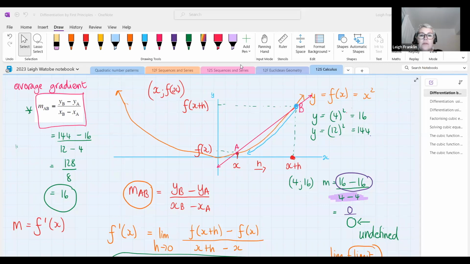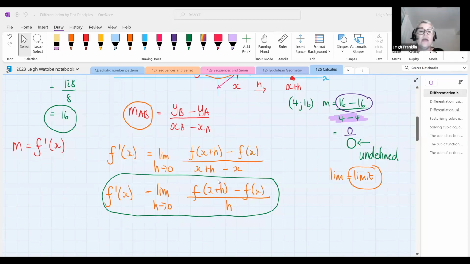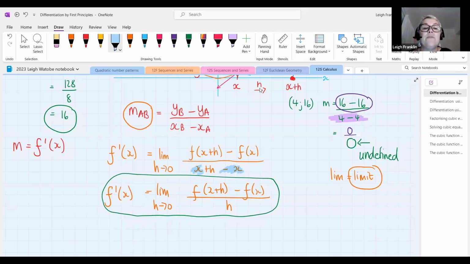Which x? Oh, well, I took the x away, because it's my change in x. So it's x plus h minus x. So these are like terms. This x over here minus this x over here means that those two would add up to 0. X minus x is 0. So that's why only h is left behind. Yes, m is the gradient.